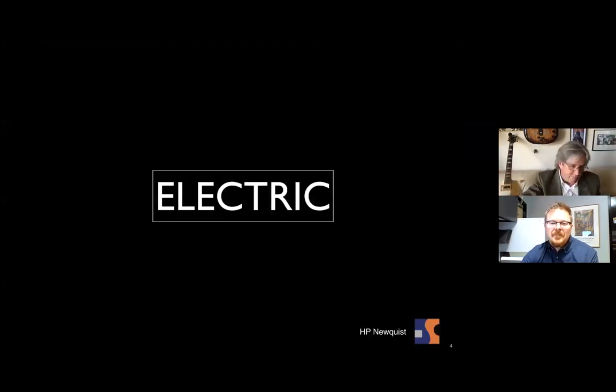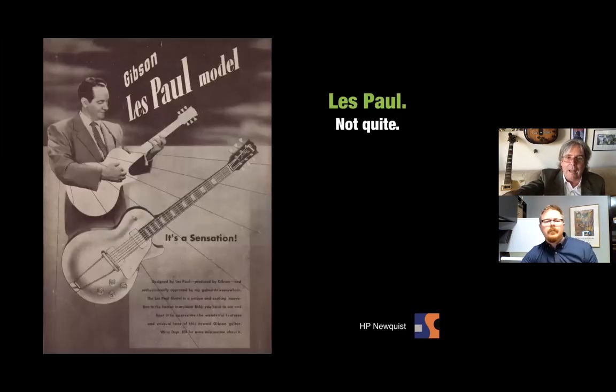Yeah. One of the things that's really interesting about the guitar is that prior to 1930, there was no acoustic versus electric guitar. You didn't have to distinguish between the two, because prior to 1930, technically 1932, there was no electric guitar. So all guitars were guitars, and they all produced sound acoustically. Acoustic guitars produce sound by vibrating their soundboards, as we talked about last week, and producing sound waves. That, as we'll see, was not really enough for musicians at the time. So we'll do a real quick recap of what happened before.